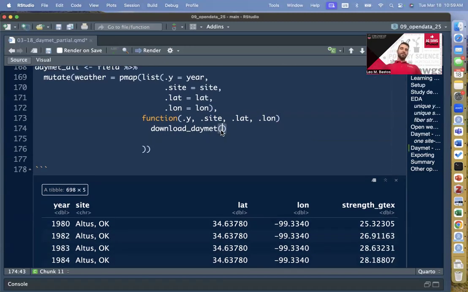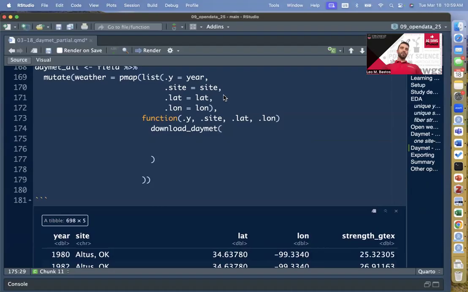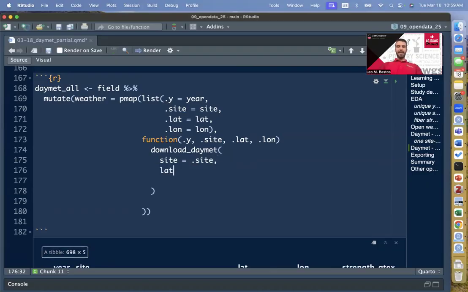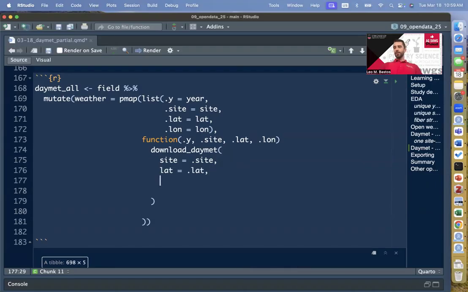I want to come inside the function and break the line again, just to make it easier for us to read. It has the argument site, right? So we're going to say site equals .site. That's our placeholder name that we specified there. It has the argument for lat, so we say it equals .lat. It has the argument for long, which equals .long.